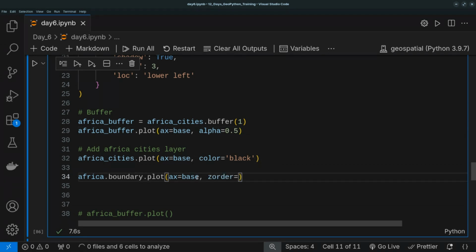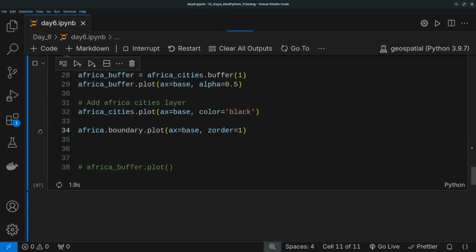If you have done anything with development and you start with CSS and co, you should be used to what we call the Z index, which is just an integer. So if you have three items and they have Z orders of 1, 2, 3, that means that the one with the index of 3 will be on top, and the other ones will follow in that manner. So if I say a Z order of, say, 1, and then I run it, let's see what will happen.